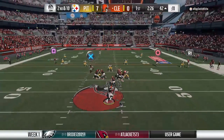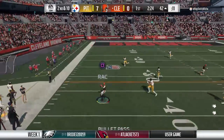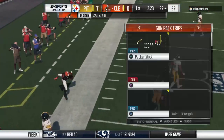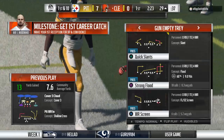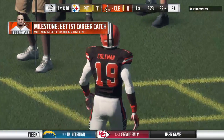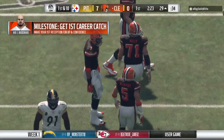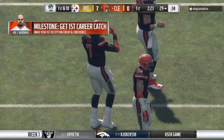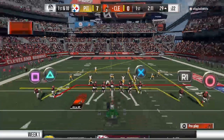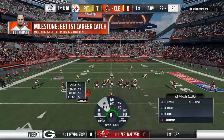Play fake. Kaiser. The throw to the left side, caught by Coleman. And he is out of bounds inside the 30. 13 yards to pick up there. Good for a Cleveland first. I think that's a big pickup for a first down because when you run a drag route against zone, you're sometimes asking for trouble because you might run into a defender. Yeah, well, there they ran into a first down.